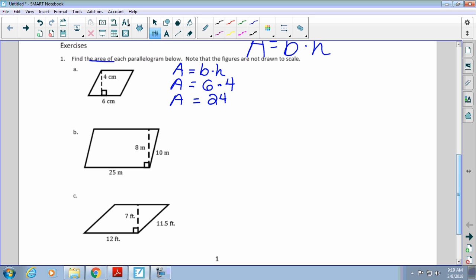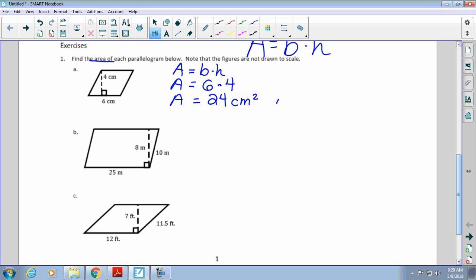24. Yep, so 24. Now the unit for area is always going to be units squared. Right? So in this case our unit is centimeters. So we're going to say centimeters squared. Now it's not 24 squared, it's just the unit squared because we're talking about what surface that covers. Okay? And that means we would need 24 1 centimeter by 1 centimeter squares to cover all of that section. Does that make sense to everyone? Right, so if you look at the floor right now, we have some tiles, and they're about a square foot each, right? Because they're about a foot wide and a foot long.